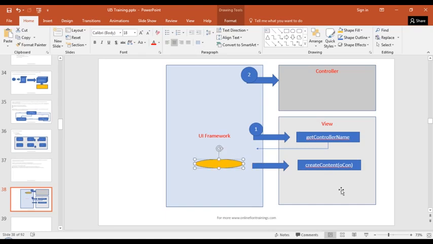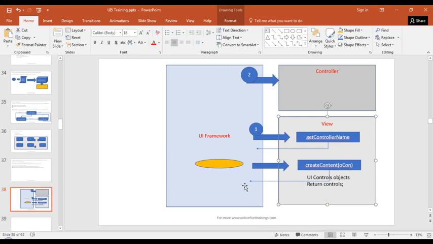Now in this method, the view will have all the code to generate the necessary UI controls. Objects are created and returned back. So that's what it does. It sends back the list of controls which you want to display in the view back to the UI5 framework. It returns this set of controls which needs to be displayed.